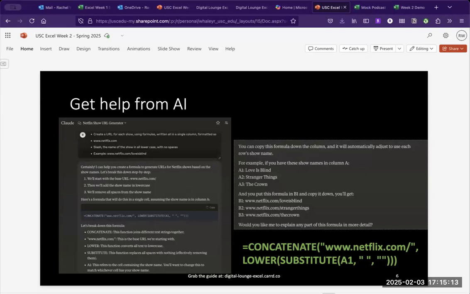It came up with, I think, just about exactly what we came up with. And it's given me a little explainer, right? It's given me that I need to concatenate, I need to lower, I need to substitute. And then it's given me some examples of my output. Now, there's stuff about how to write a good prompt for this, right? I gave it an example. There's stuff like that you want to do to get anything useful out of an AI assistant.